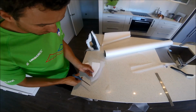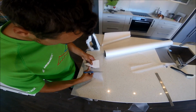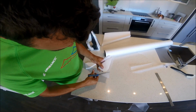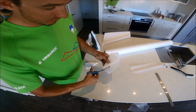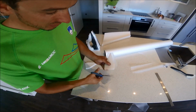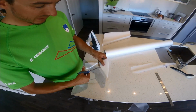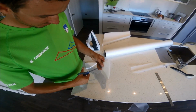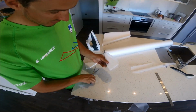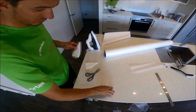Now I go around and I chop all the corners. So I go corner, corner, corner. Take about, I don't know, 15 to 20 mil around the outside. Like that. Put a relief cut into those two corners. So I've got a little piece of laminating film sticking out on each flat surface.